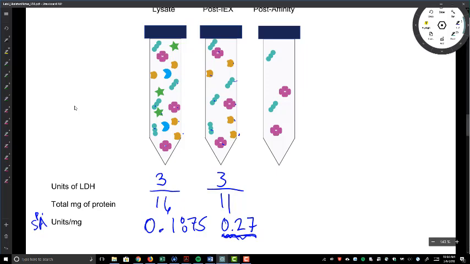Ideally, our units per mg would be a big number, and the amount of LDH would be big relative to the rest of the sample. In this case, by the way we're counting here, we would be looking for a value of 1. Okay, so let's see what happens when we go to our affinity column. Our milligrams of protein have gone down, so we only have 2 LDHs, but a total of 4 proteins. So we see a units per milligram of 0.5, and that's our highest fraction there.